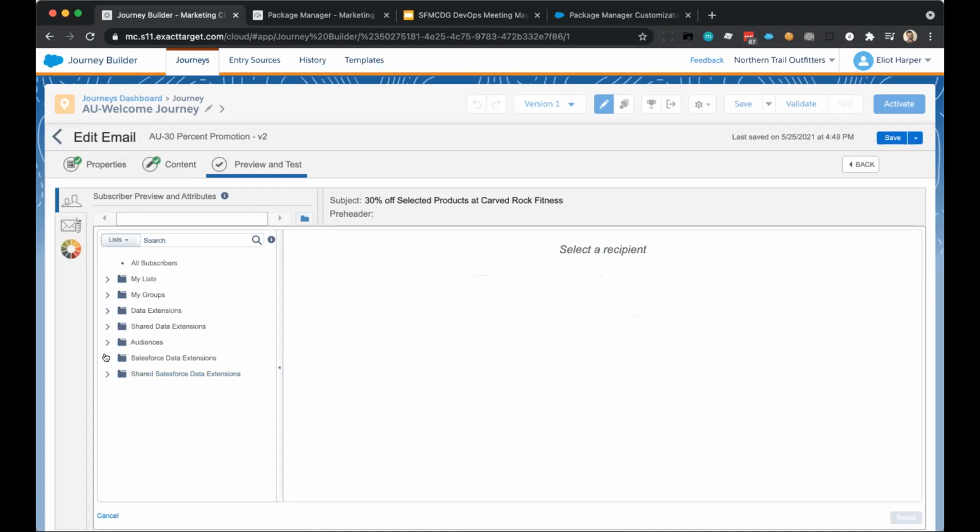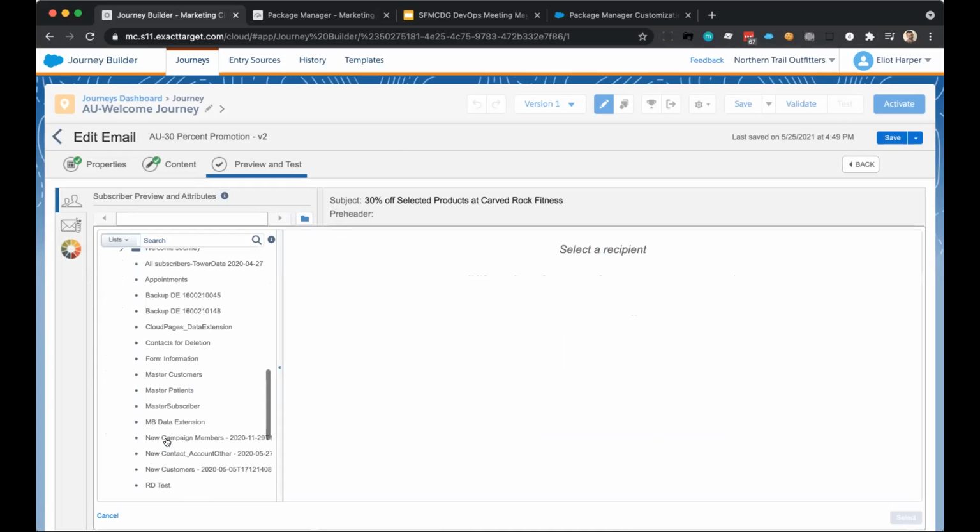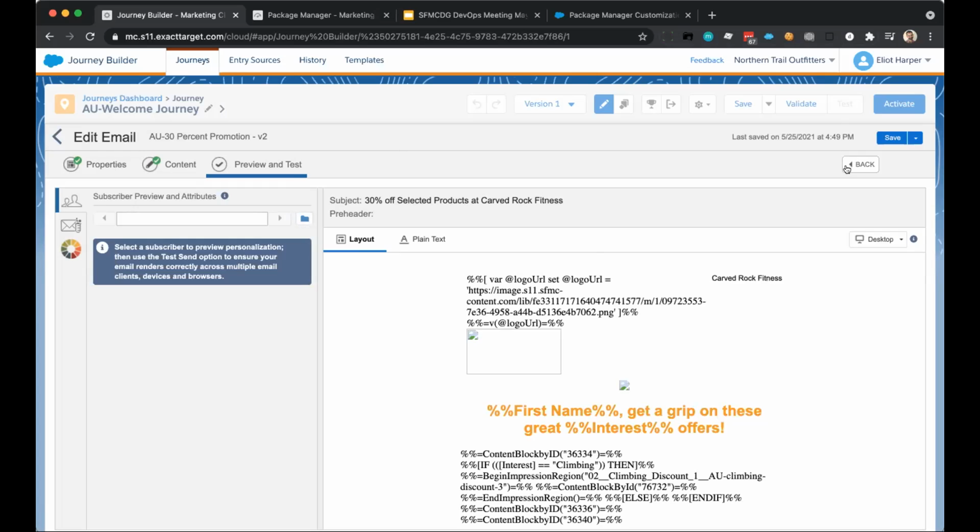But I'm just going to go and preview this data extension, just with maybe shared data extensions. And no, I think, do I have any in here? I probably don't. I apologize. Yeah, so the point I'm trying to make, and we can actually see it in here, it's going to put in that image URL here. It's going to put in the name there, and it's inserted also a name there too. So yeah, it shows you how that personalization feature works.